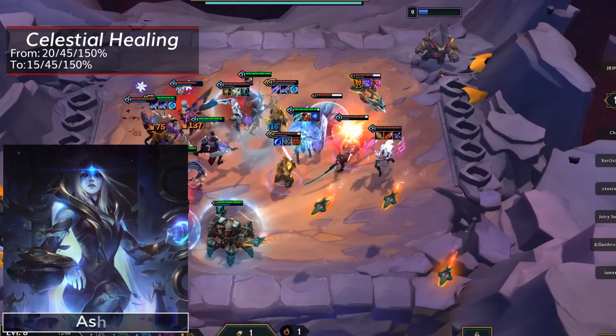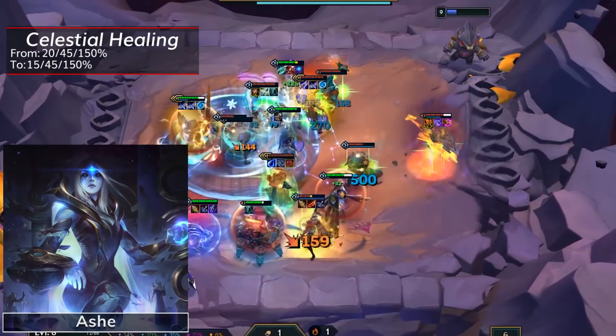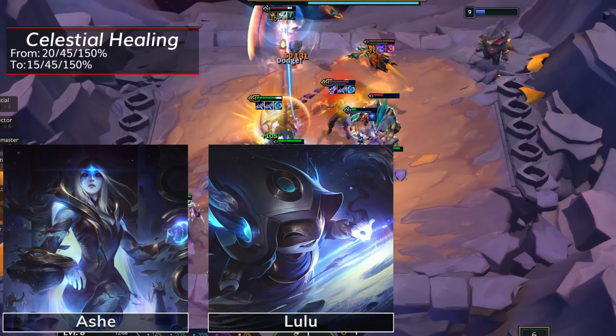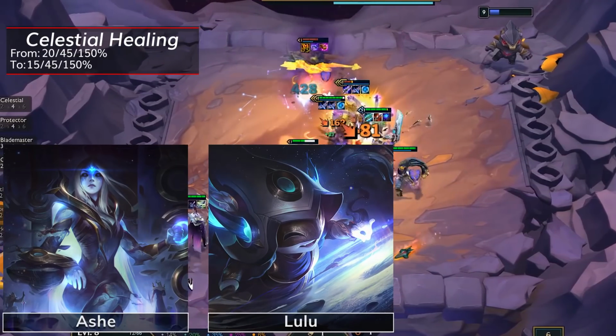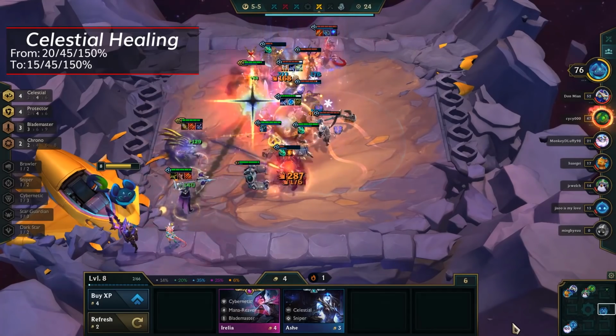This is due to Ashe becoming an insanely strong champion, as well as Protectors being atop the meta for the frontline. Not only that, but Lulu is a common mid to late game champion because of her ultimate and the fact that she's a Mystic. Those factors all combine together to make Celestial easy to splash for a decent amount of healing.